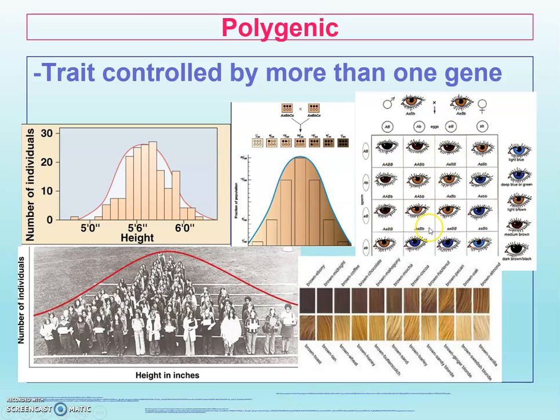Your eye color. You can have pigmentation, melanin production, in the front part of your eye, the back, or both. Depending on where your pigmentation is, the amount of pigmentation, and the pattern of pigmentation, it will give you the different eye colors. And the same thing works for your hair color. So polygenic inheritance is what determines a lot of the traits that we're always so interested in.